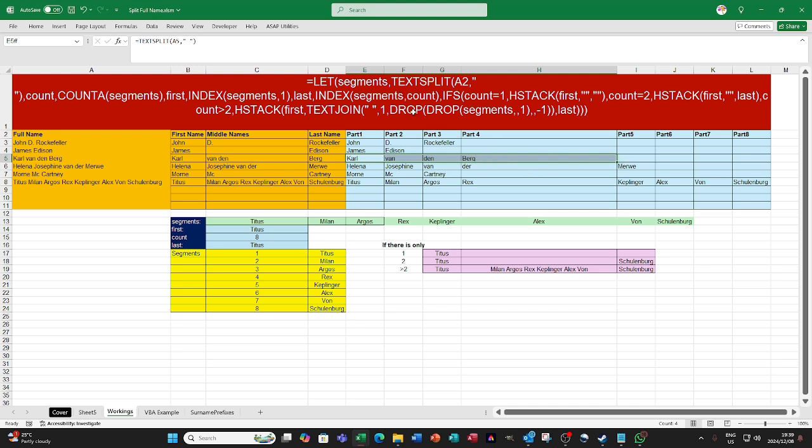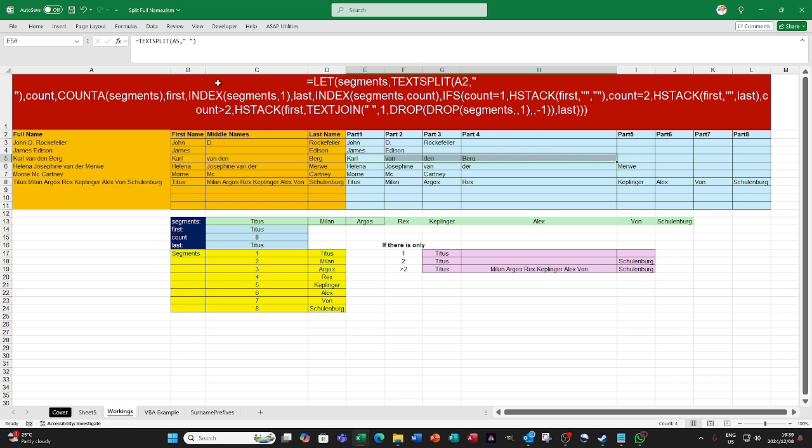So you can imagine how this thing is going to grow, because if it consists of 8 components, you're going to get a formula that is pretty much 8 times the size. It's really only the first portion with the let and the segments and the count, the first and the last, that stays, but all of this you're going to basically repeat 8 times, or you're going to have to build something that has a greater than check for each one, to be able to check each one of these fields whether it is actually part of a surname.